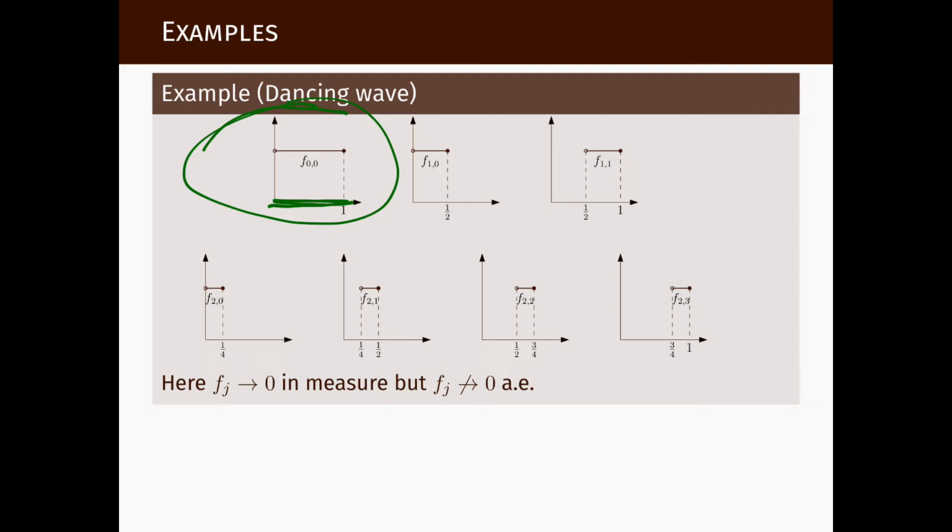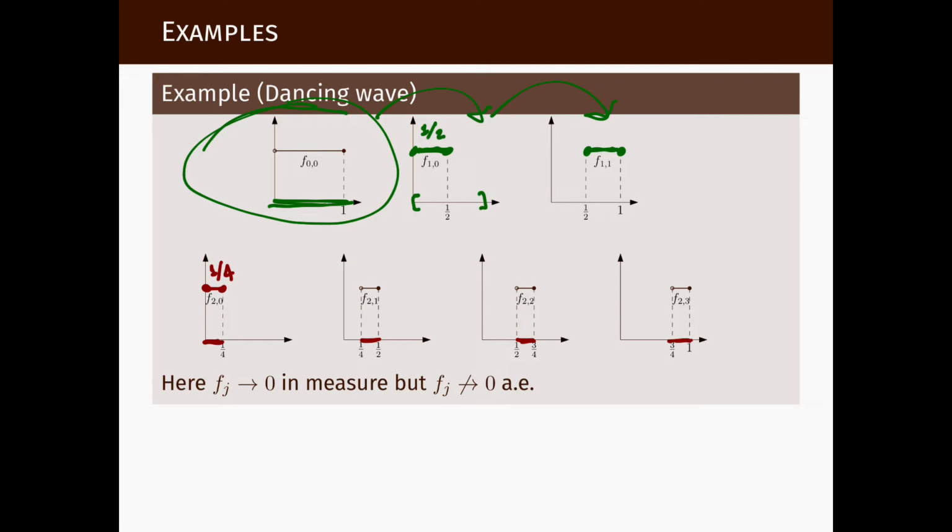And after that, there will come two functions. They will both have this stick here of length 1/2. The first one will have the left half of the interval, and the second one will have the right half of the interval. Okay, so now we already have 3 functions in our sequence, and now I'll add another 4 functions to our sequence. It will be sticks that have length 1/4 instead of 1/2. And now we start with the first quarter of the interval, then I move on to the second quarter, then the third quarter, then the last quarter.